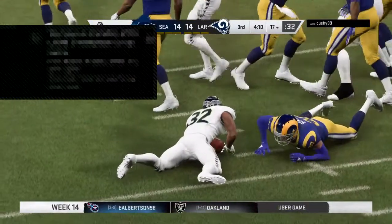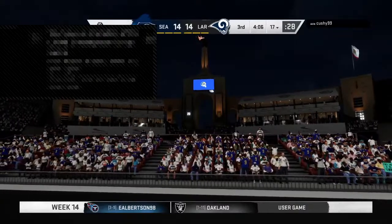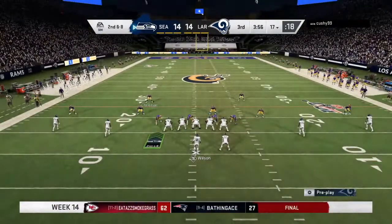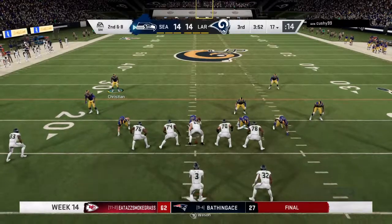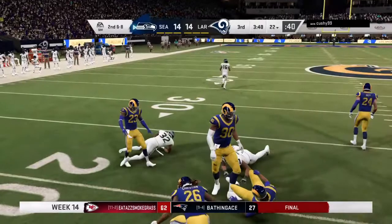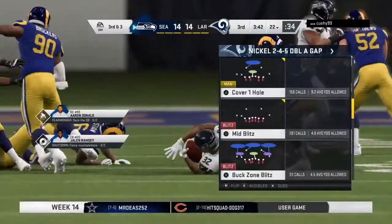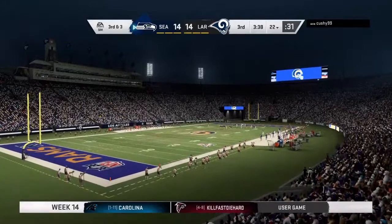Well, he was looking for some running room, and there wasn't a whole lot of it on that play. I think he was lucky to get a couple of yards out of it because those defenders were rallying to the football pretty quickly. The last run good for 2. Here's 2nd and 8. They stay on the ground. Again, it's Carson. And he goes across the 20 to the 22. And there's a run to be happy with. Good, solid yardage. They'll take that anytime you hand the ball to him.